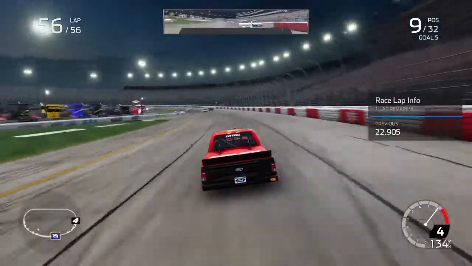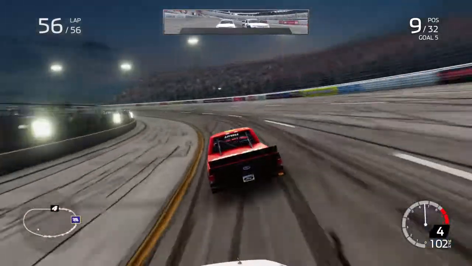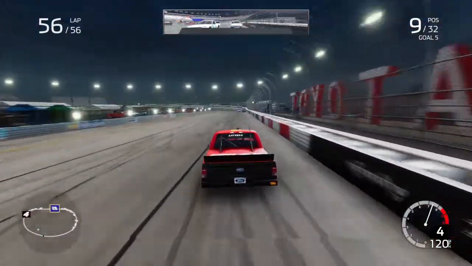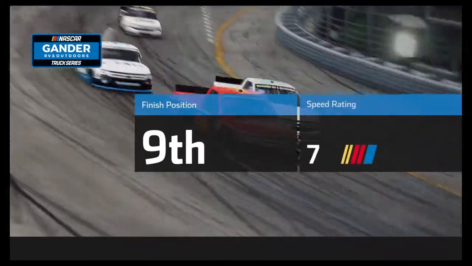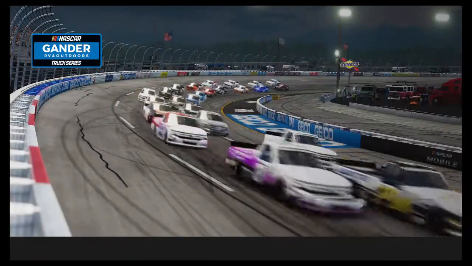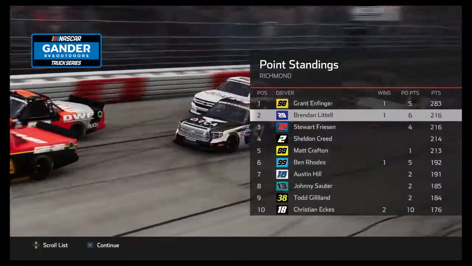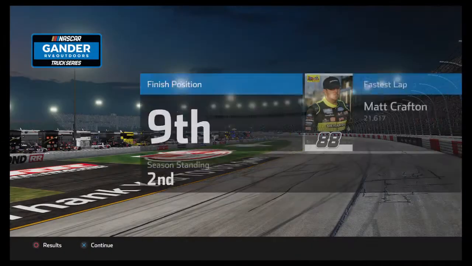Rafael Lassard has the lead. Through one and two, down the back. Ooh, a little loose. And there's the yellow. P9. Made the most of it, that's for sure. Awesome. I'll take it. And Rafael Lassard gets the win. Good for him. Ben Rhodes second. Only got 23 grand, but it's all right. Still second in the points. Enfinger did outrun us, so he pulled away a little bit more, but it's all right. Crafton with the fastest lap.